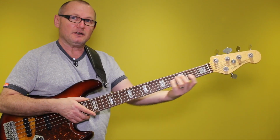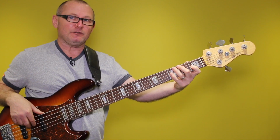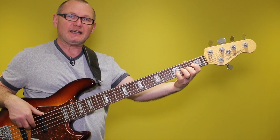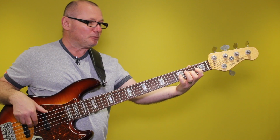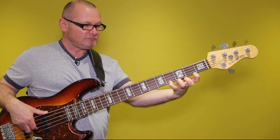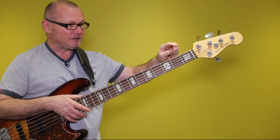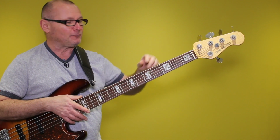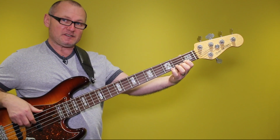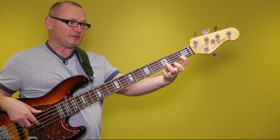So the lower frets here are quite wide. If you play these lower frets, the first, second, third, fourth fret, it can be difficult, especially in the beginning, to play with a finger per fret positioning, okay? Now, to get around the problem of these frets being so wide in the lower position, especially the first, the second, the third, possibly up to the fourth fret, I actually only use my first, my second, and my fourth finger down here. So I don't use the third finger.